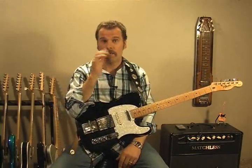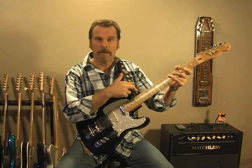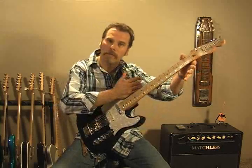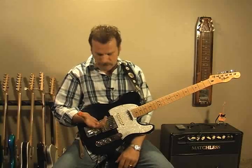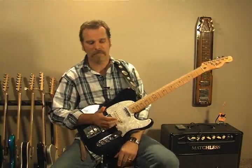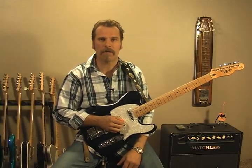I believe the way Brad Paisley's guitars are set up, he uses a B and a G bender also. My understanding is that on his setup, the G is on the strap — which makes a lot more sense — and the B is on the push. The B string is obviously a lot lighter; it's not going to bend the neck when you do it that way, which is a logical way to do it. If I'd have known that back then, or had half a brain to figure that out, I would have done it that way myself.